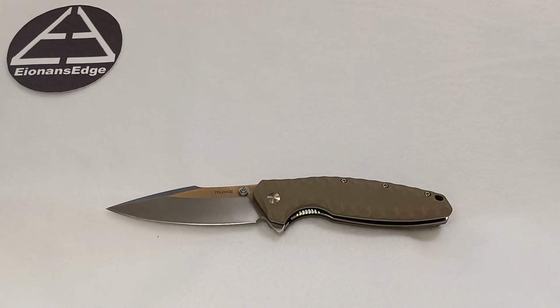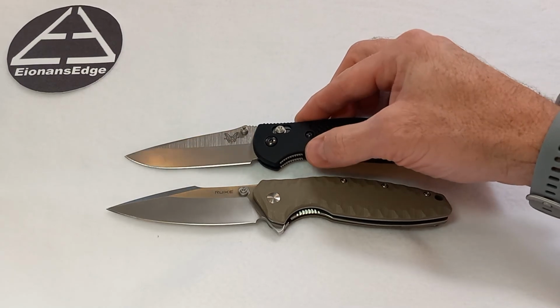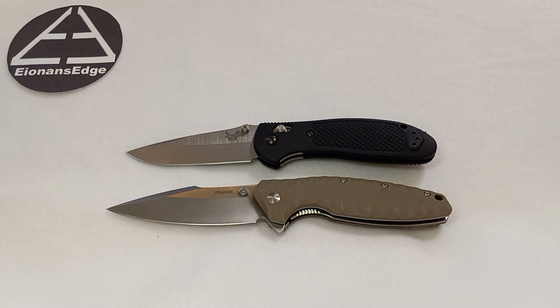So let's give you a couple of other comparisons. Let's show you the Benchmade Griptilian in full size, pivot to pivot, right next to it. So you can kind of see what you're looking at. There's a full-size Benchmade Griptilian. Obviously, this has got a little bigger blade and a little bigger handle. So if you've got big hands, this is a good choice if you're looking for an under $50 knife.